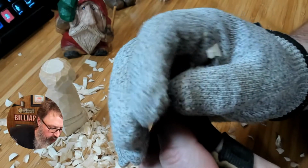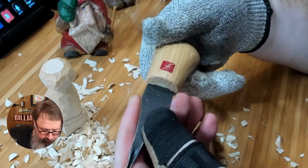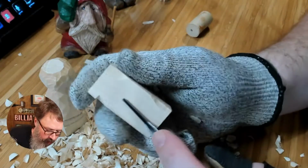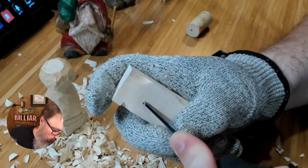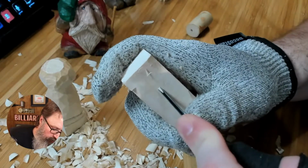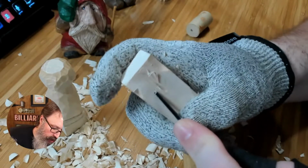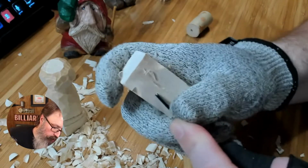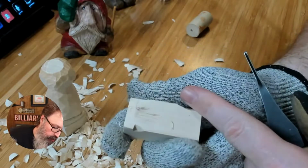They have V tools and they have little mini gouges. And this is Flexcut's micro palm tool set. It's just really, really small, but here's a scrap piece of wood I got right over here. Notice, it makes this little squiggle. See, it makes a little line there. So that's what you can use to make beard hair, and there's different sizes of V-tools. You can make those little details in your carvings like that.